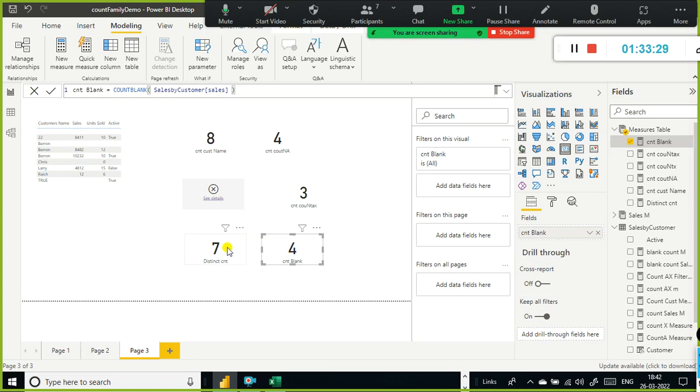To find out the unique values, including the blank, you can go for distinct count.